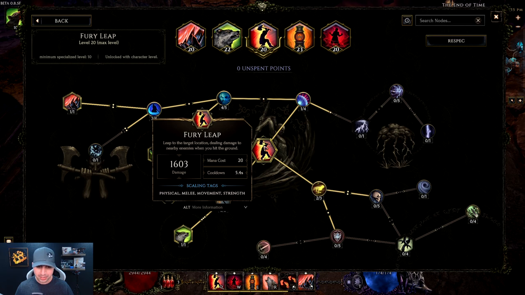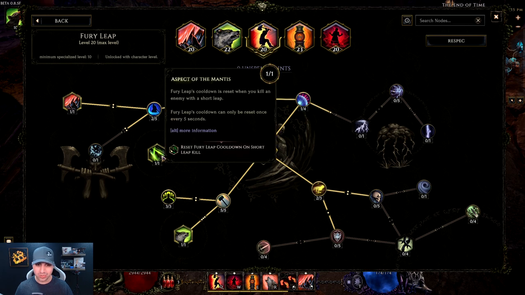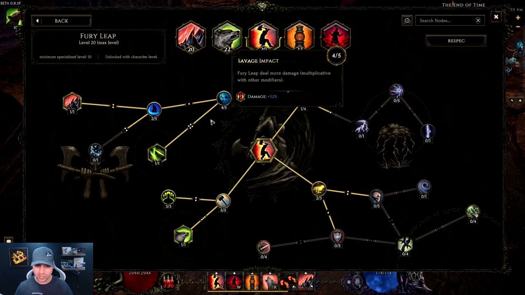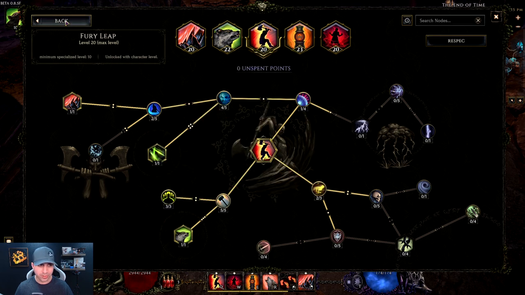With Fury Leap, you want to go up. So you wanna take Crater, you wanna take Savage Impact, you wanna take Aspect of the Mantis so you could jump more often, okay? Then you wanna come down and take the increased global damage. So one, two, three, and then down here, four, all right? That's what you want for your Fury Leap.